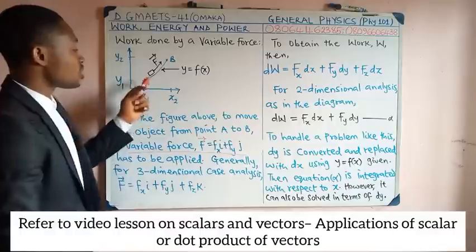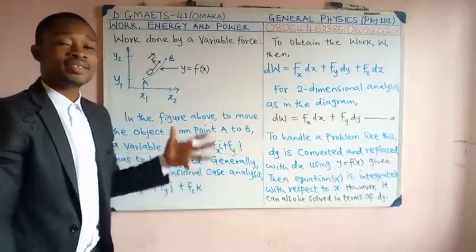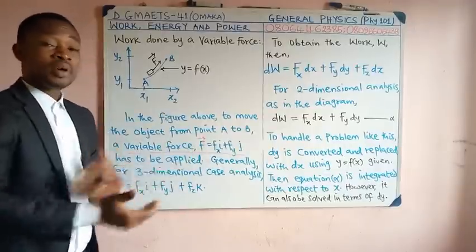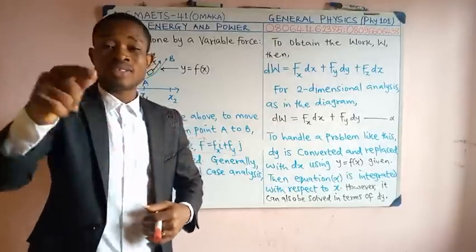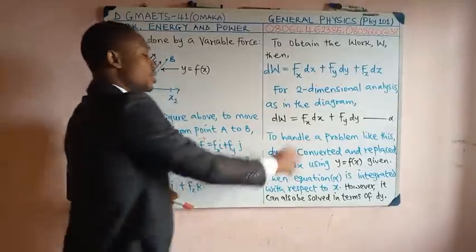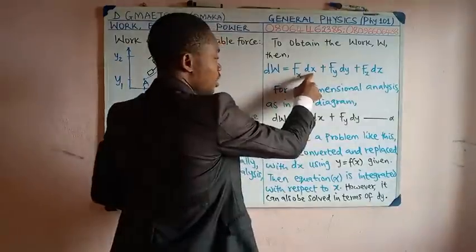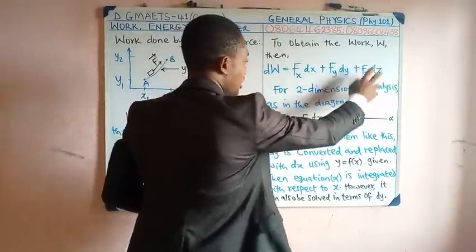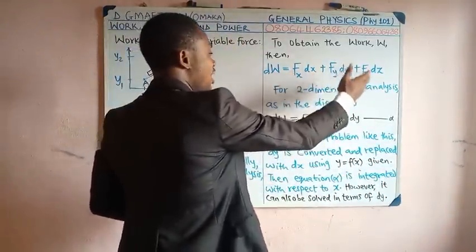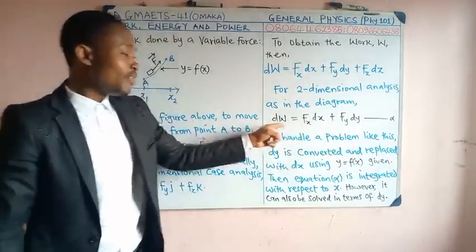Because of course, we need to consider the displacement, and then we're going to multiply the displacement by this variable force, which already has the x, y, z axis with the unit vectors there. But when you're carrying out the multiplication, the unit vectors will all become 1 under scalar multiplication. Of course, work is a scalar quantity, we know that. Let's now go back to our 2-dimensional case. Generally, this is what the work will look like: x is displacement along the x-axis, y is displacement along the y-axis, and z along the z-axis, each of them multiplied by Fx, Fy, and Fz respectively. In the 2-dimensional case, this is what we are going to get. So this is the formula, look at it.